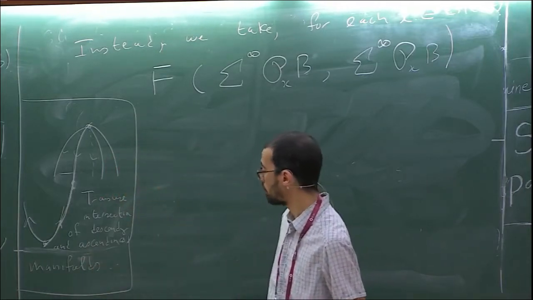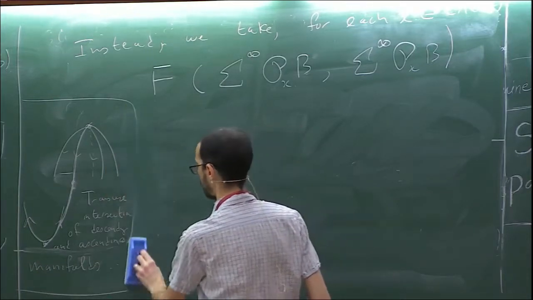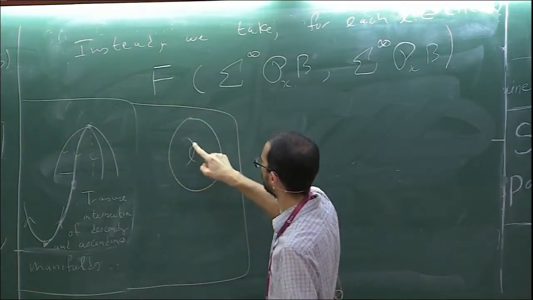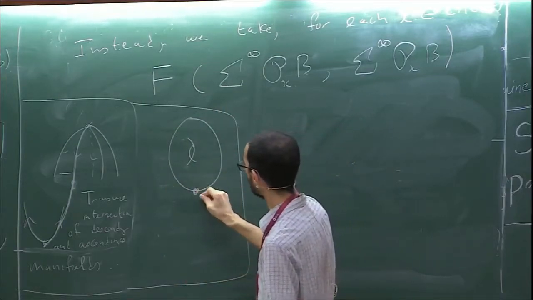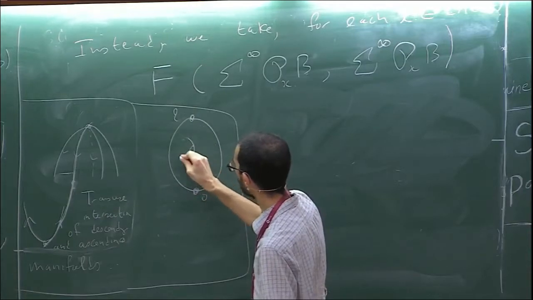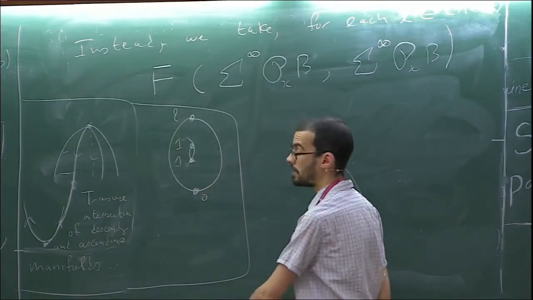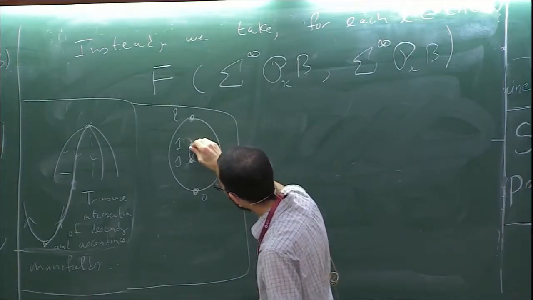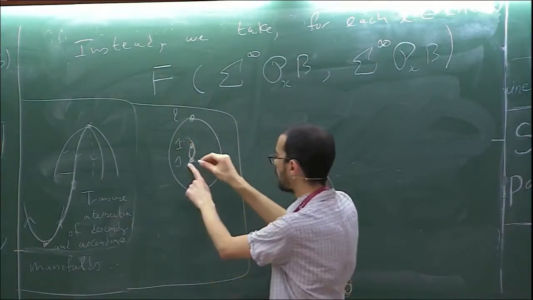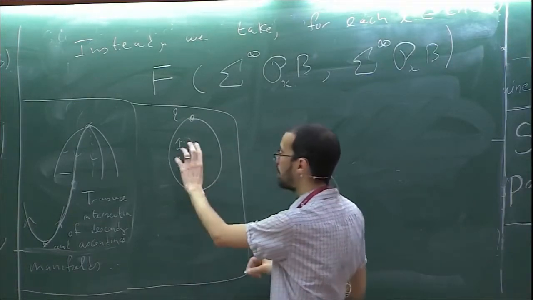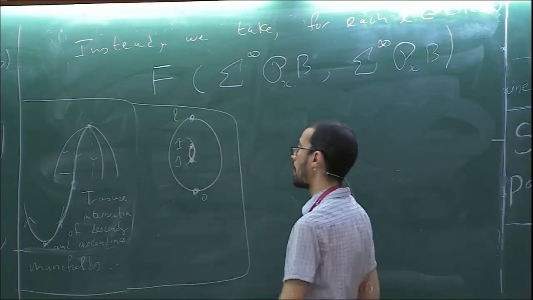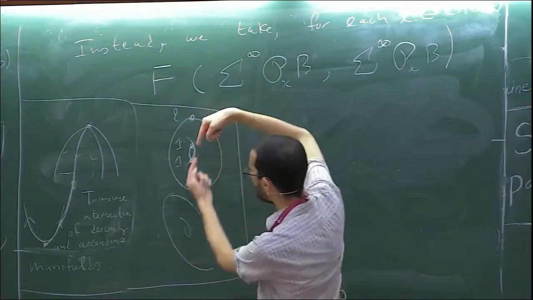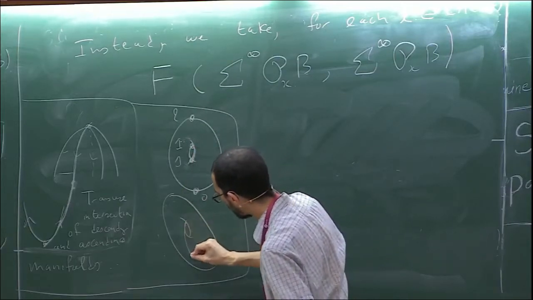Okay. If you want to see an example of a function that is not Morse-Smale, take this torus and put the height function here, like the actual height function on the blackboard. So there's going to be a critical point of index 0, a critical point of index 2, and two critical points of index 1. The index is basically the number of directions where the function goes down. And if you use this function, you see that the descending manifold of this one here is this S1, and the ascending manifold of this other critical point, the next one, is this other S1, and these two S1s don't intersect transversely. Okay, so that's not good. But if you tilt things, generically, if you just tilt things, then that's not the case anymore. The flow lines are going to do something like this.